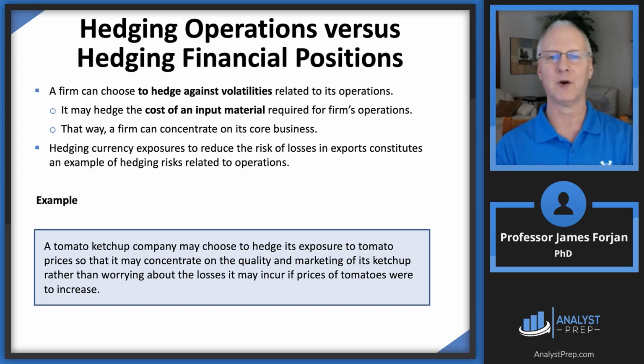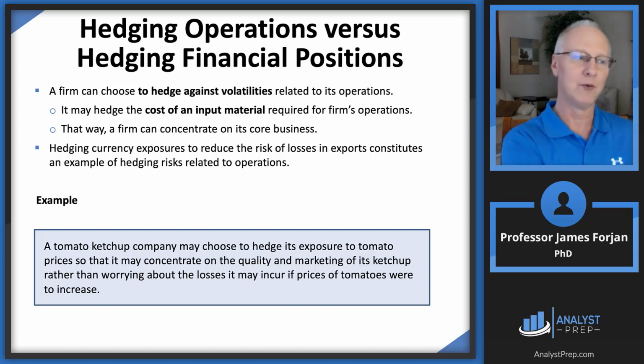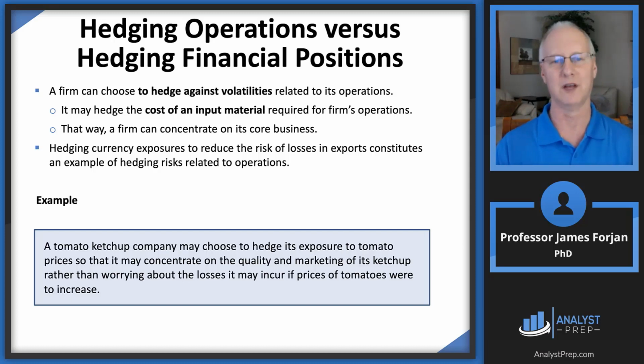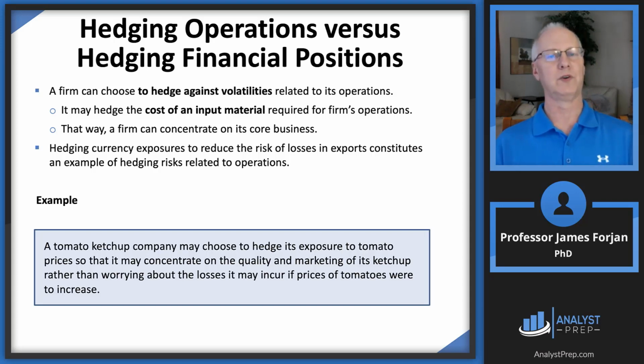And so think about the corporate leaders going to the shareholders and saying, look at this great product line over in Iceland. Everybody in Iceland, they love our product line. And so the shareholders are high-fiving everybody, and they'll say, okay, what kind of a dividend payment am I getting in terms of US dollars? And the executives say, well, all we got was $100 because the exchange rate moved against us. Isn't that a shame? All right, so that's the idea of hedging against the operations. It's clear that the firm ought to use some kind of a forward contract. But hedging currency exposures is going to reduce the risk of losses. Clearly, it's going to reduce the risk of losses.